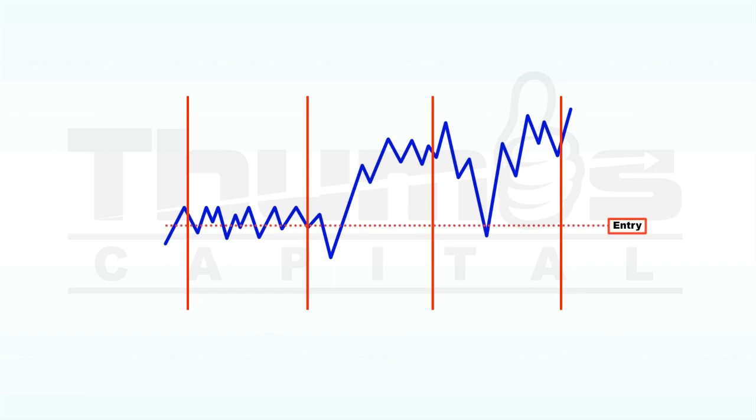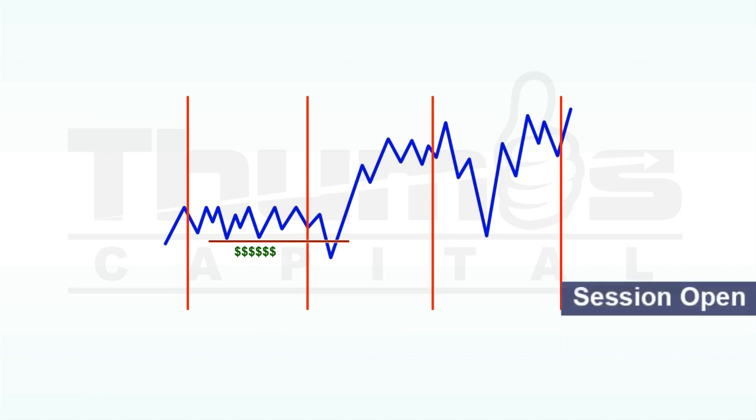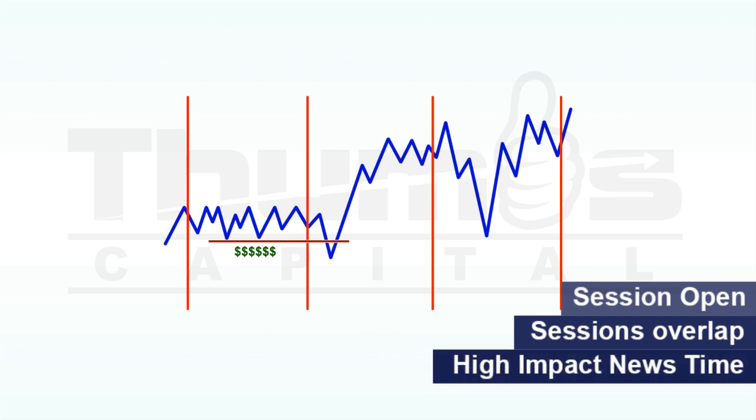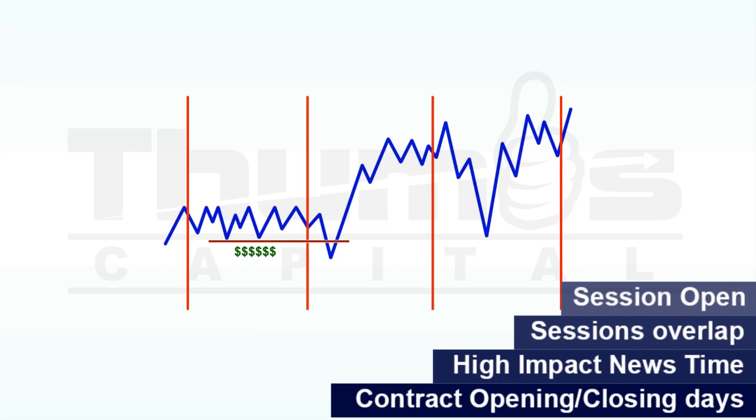The second way this can hurt the trader is that price can hit your stop loss level before moving in the intended direction. This is because most times when reversal patterns happen before the right time, it is often a liquidity inducement by the market makers to lure retail traders in before time so that they can run them as liquidity to pair their additional orders. Some of the best times to execute a trade are session opens, that is London Open and New York Open, session overlaps, high impact economic data release time, and we have contract opening and closing days for position trades.